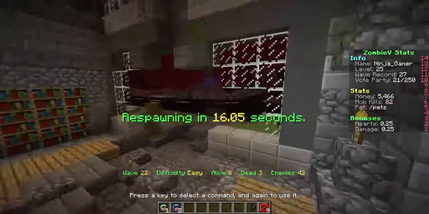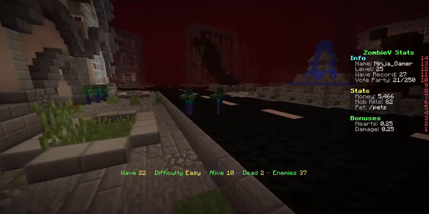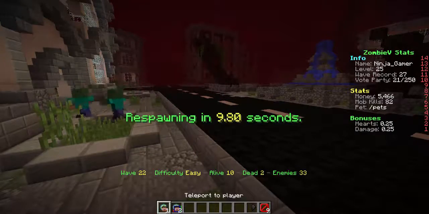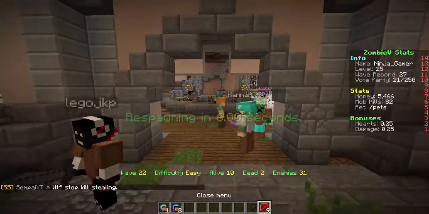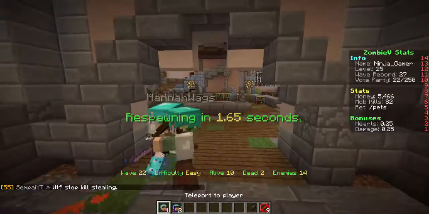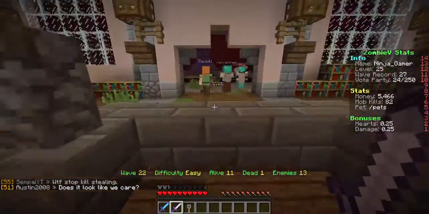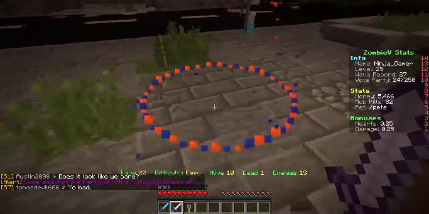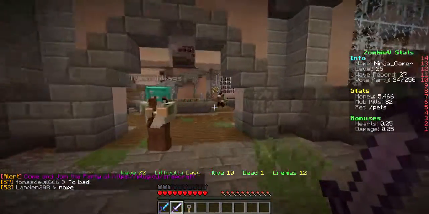Oh hey, you can still see my head. Huh. Notice if I press a button here, I can actually see this menu. Oh, what close menu does. Teleport to player. Oh, is that the spectators doing that? I wonder if that's the spectators.